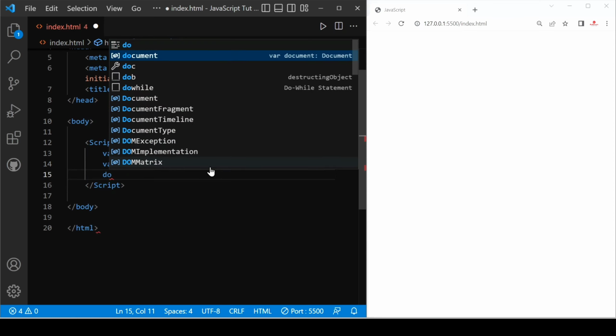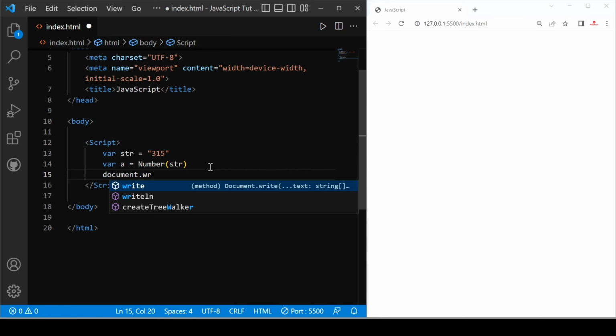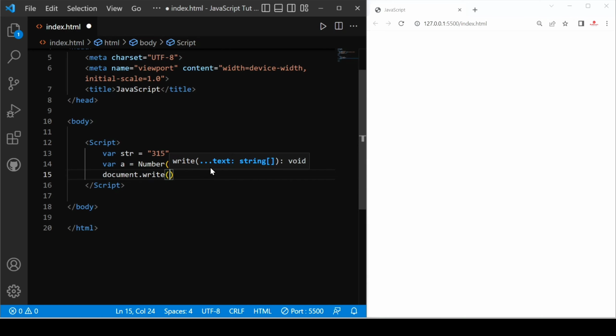Then we print with document.write, and we use a plus. If we use a string, it concatenates, but if we use a number, then it adds the number. For example, I use 15.